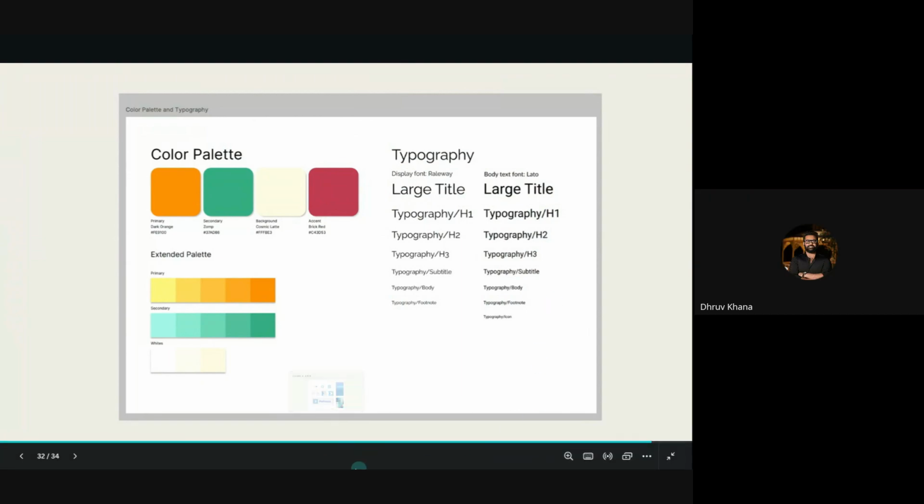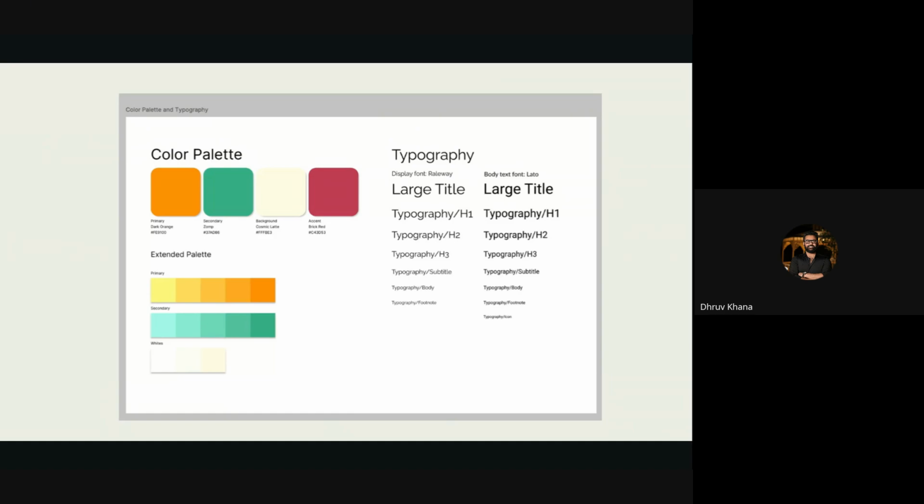So I came across this color palette as I researched the food industry. If it's fast food or something deliverable, like Pizza Hut, McDonald's, or Popeyes, they all have orange color as it signifies quick and fast. And I've used green because it signifies vegetables and cooking.